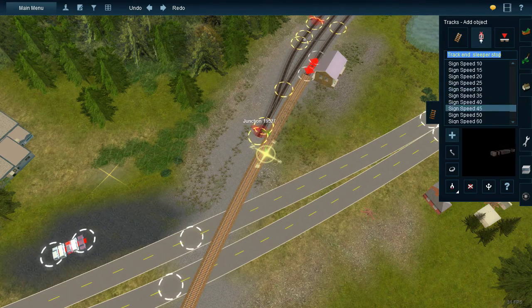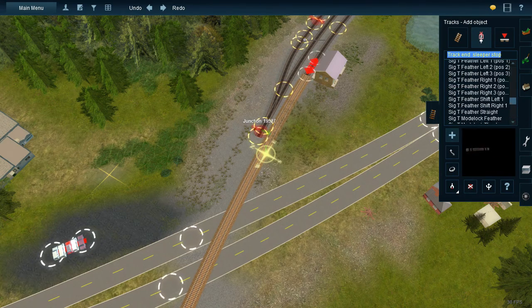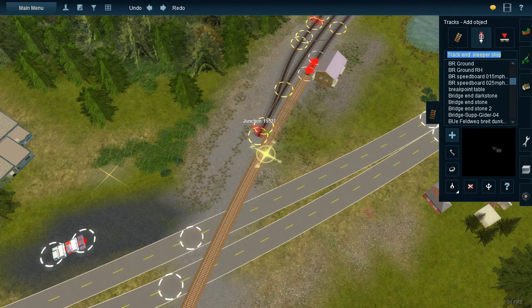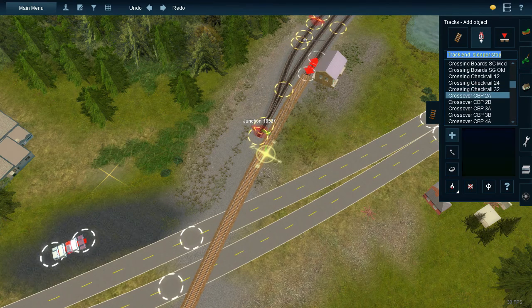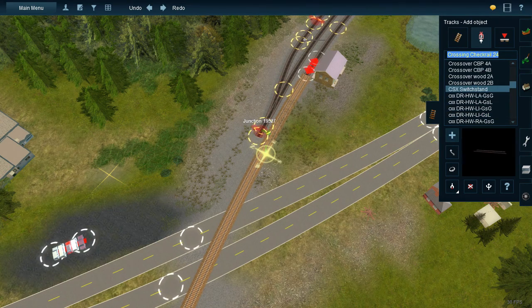Junction. I know there's a way you can add like a junction somewhere, and this probably will be uploaded tomorrow, just to let you guys know. Oh wait, I guess you can install a crossover, check rail crossover.